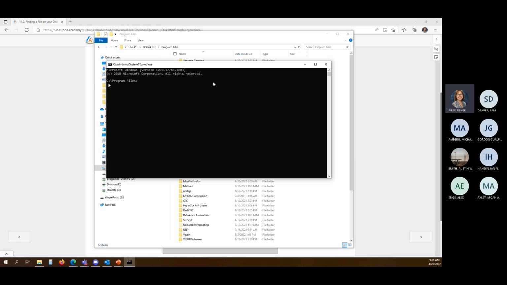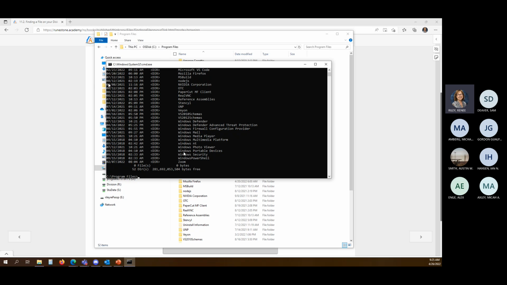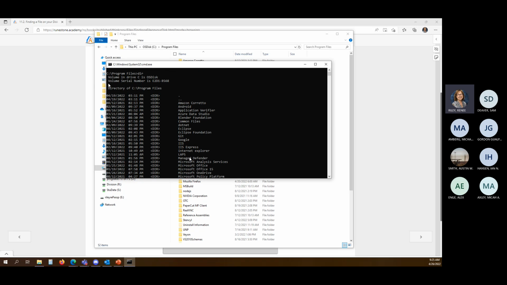Now looking at a command prompt, I can do a dir command to list the contents of this directory, because directory means exactly the same thing as folder. It's just the original term. So if I do a dir command, that'll show me all of the files and folders within this folder.